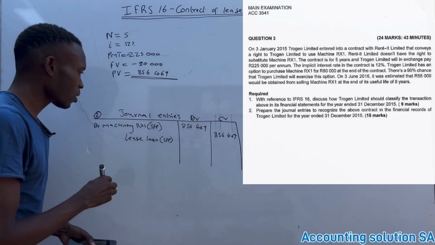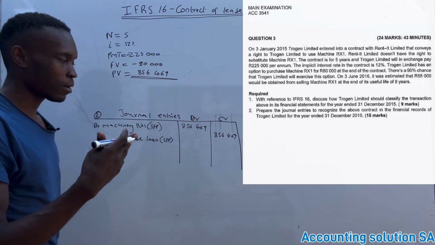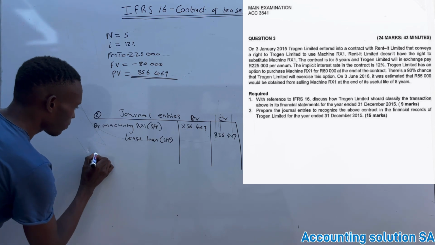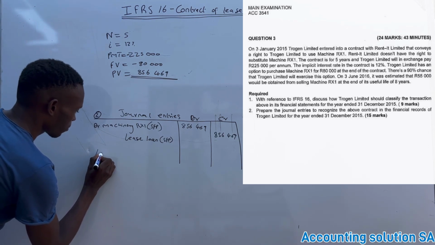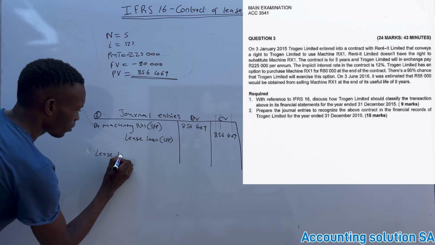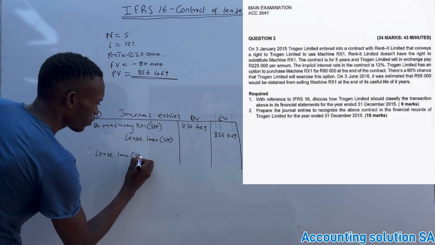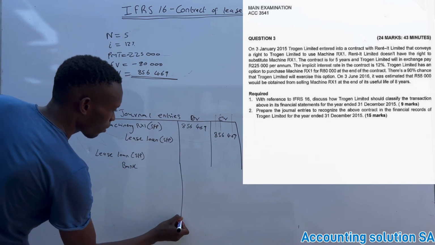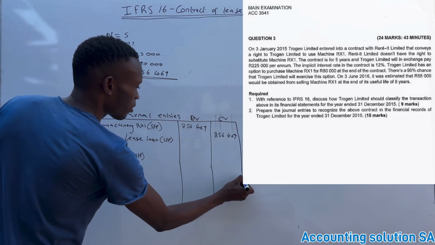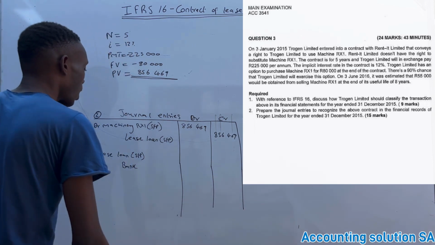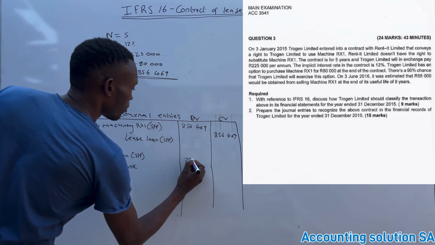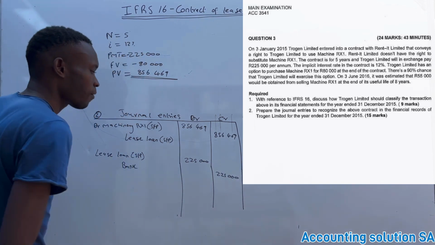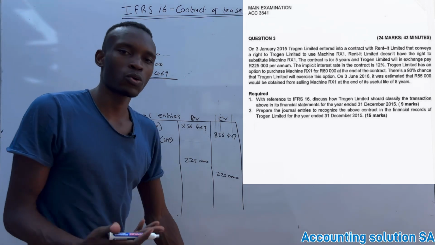Then the second one we have to recognize is the payment, which is very simple, of 225,000. Which means that liability is going to decrease now. We debit Lease Loan SFP, because we make a payment from the bank. Remember they said that a payment will be made every year, which means that we need to recognize it up to 5 years. It's an amount of 225,000.